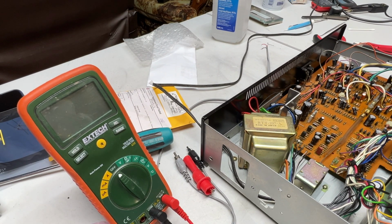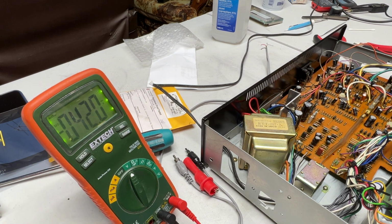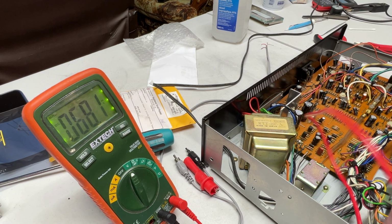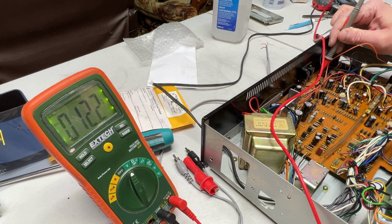Let's see, can you see where I'm probing? Okay, I need a ground from somewhere, and that's easy enough to find. Okay. Let's check the other diode first, the one for the left channel. Oh, we gotta play first, because we need the signal.